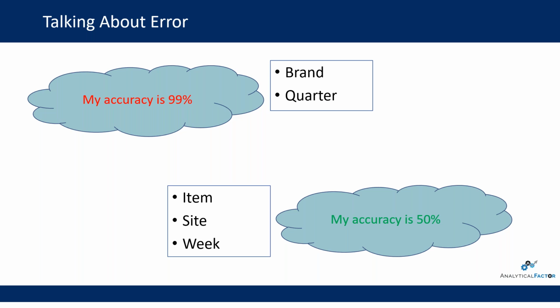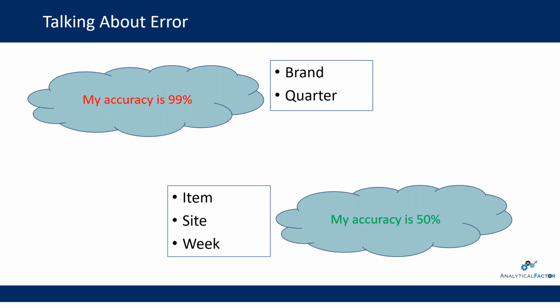You have a number, it looks good, but it's not really meaningful. In contrast, you might be measuring your accuracy at item, customer site, and week. So making sure you've delivered everything you need to deliver to the customer site when they asked for it, and your accuracy is 50%. That might be okay based on the demand patterns that your customers have, based on just the underlying behavior that your products have, and just seasonal variability. This might be pretty good.